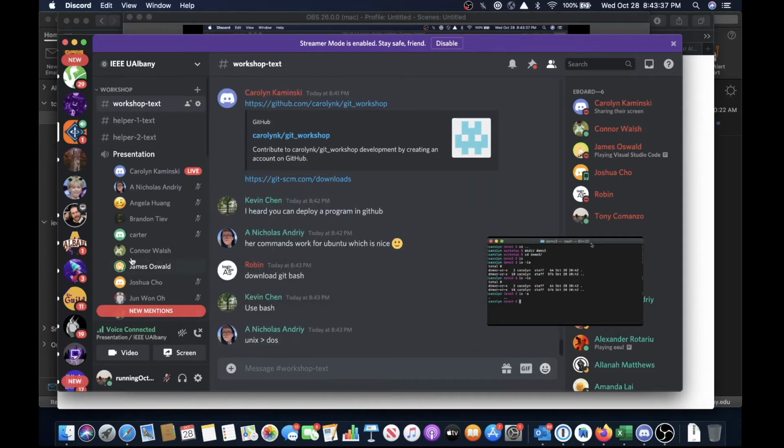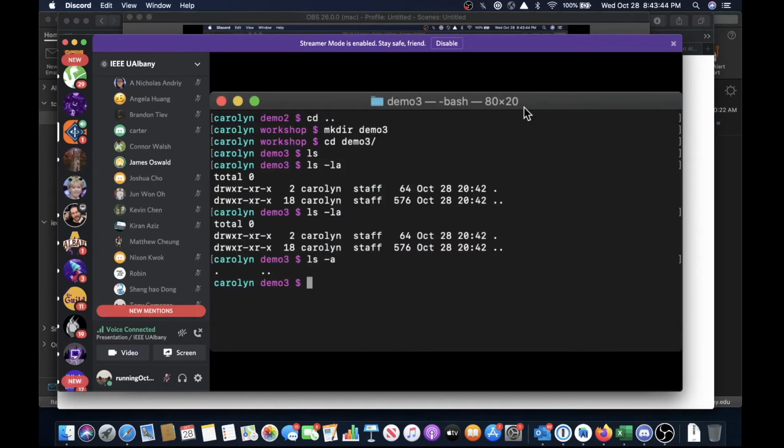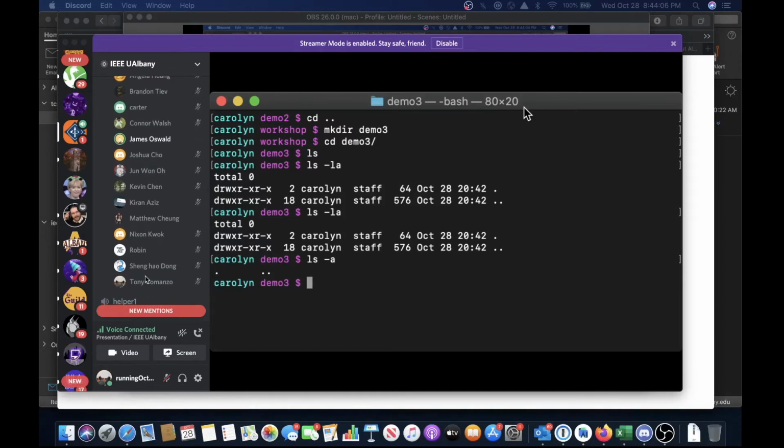I just use the Linux subsystem, or MSYS2, which gives me all the Linux commands on Windows. There are a lot of options to be able to use the Unix and Linux commands on Windows. Linux is used on a variety of servers, so it's not only built into Mac, and it's a good thing to know how to do Linux commands.